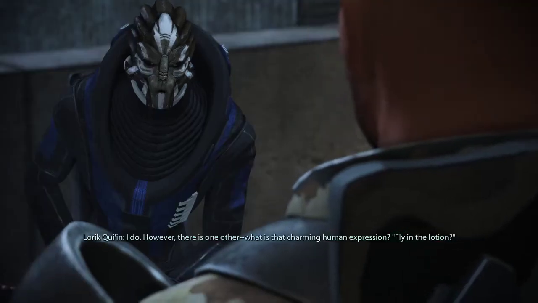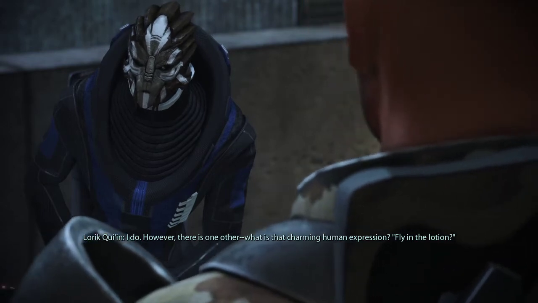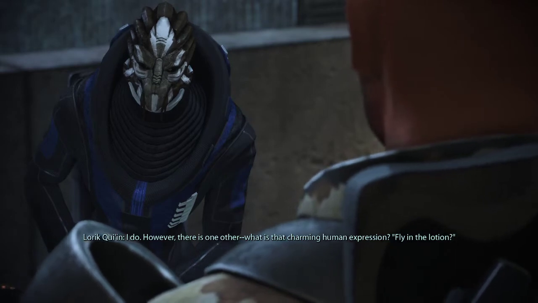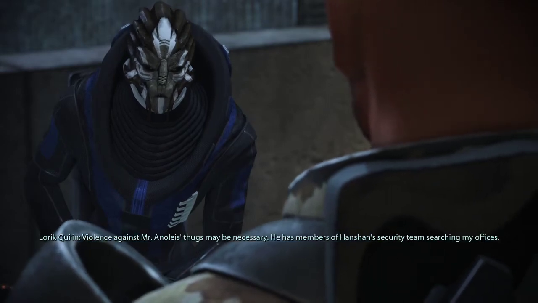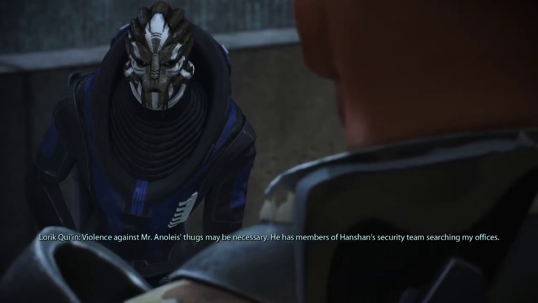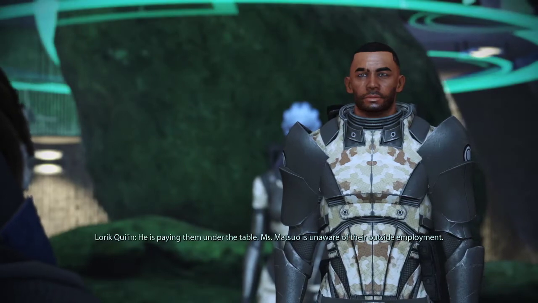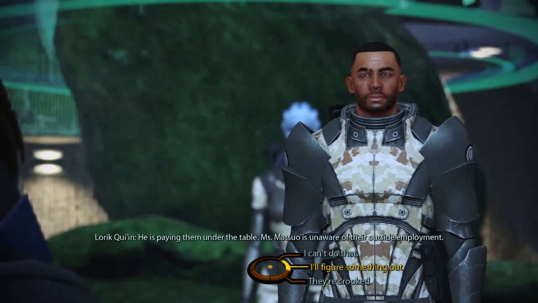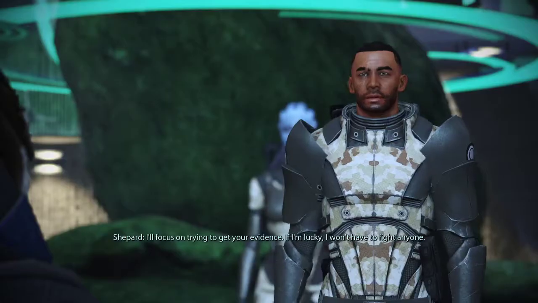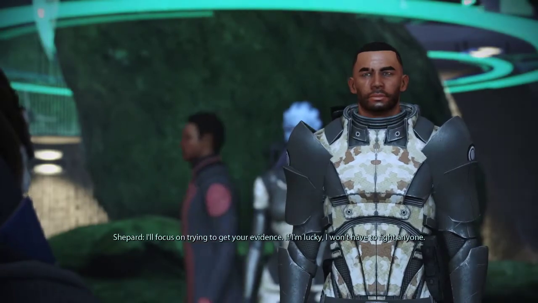Do you have a plan? I do. However, there is one other... What is that charming human expression? Fly in the ointment. Ointment, man. Violence against Mr. Analeas' thugs may be necessary. He has members of Han Shan's security team searching my offices. Good, we'll get to test our gear. He's paying them under the table. Miss Matsuo is unaware of their outside employment. I'll focus on trying to get your evidence. If I'm lucky, I won't have to fight anyone.